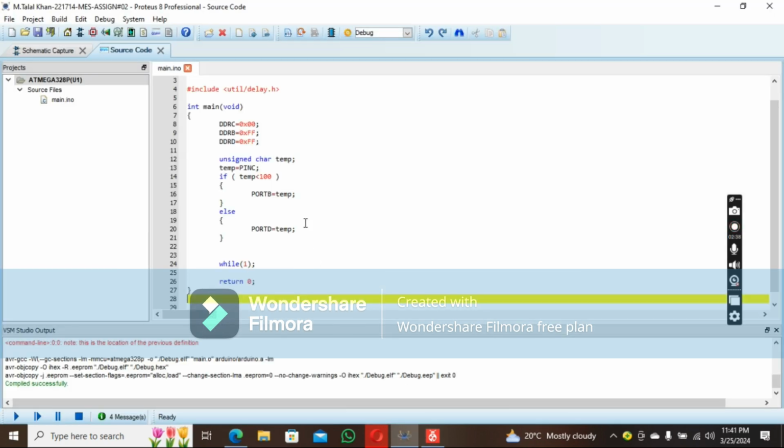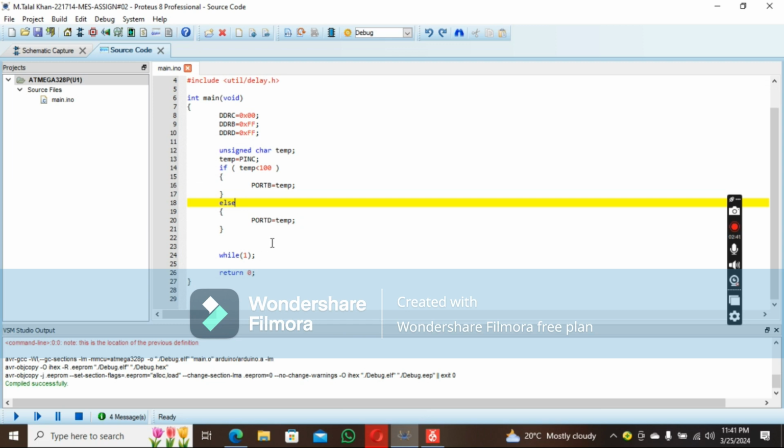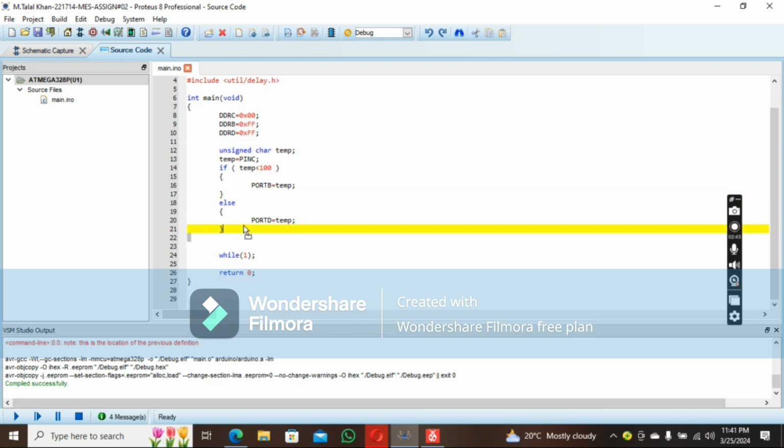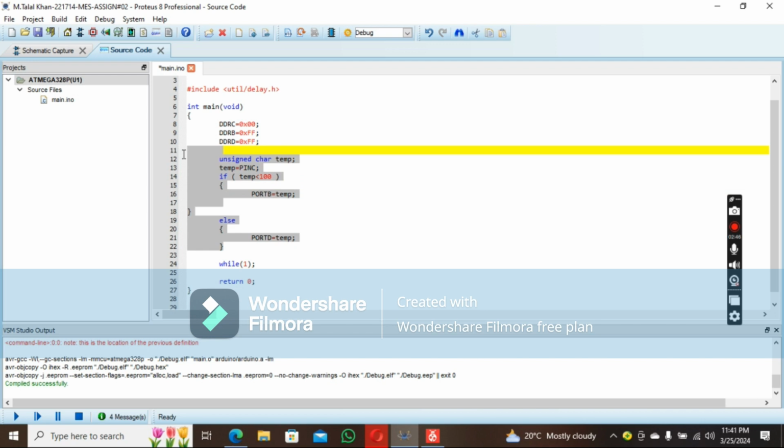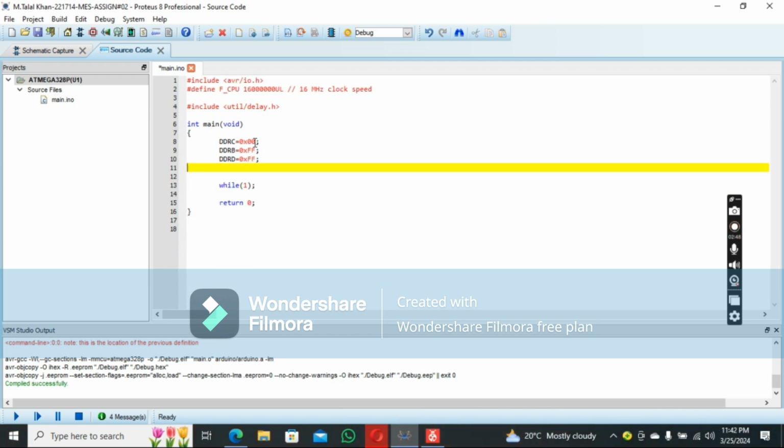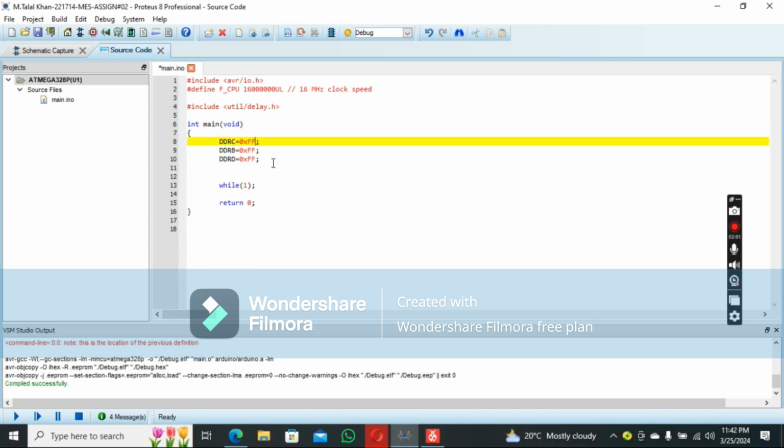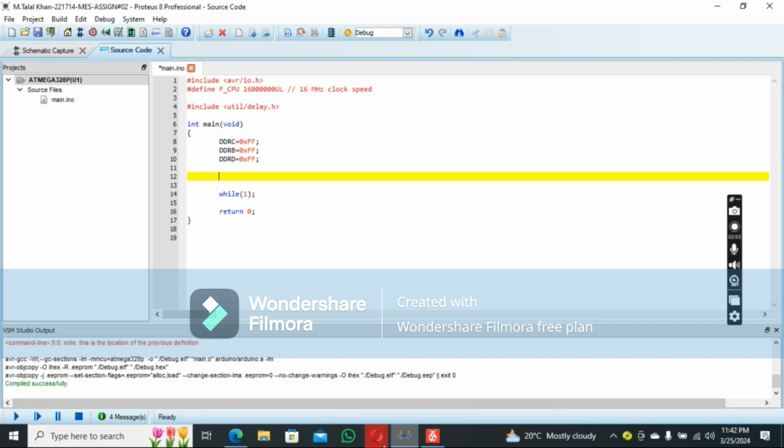So let's do one thing. We will declare it as an output as well. And as we can see here, port B is equal to 0x10 and 0xAE, or is it AF?